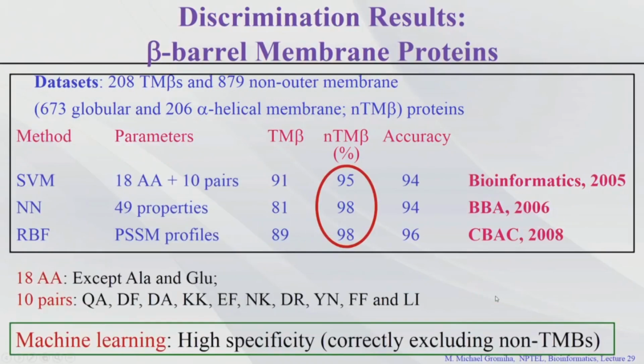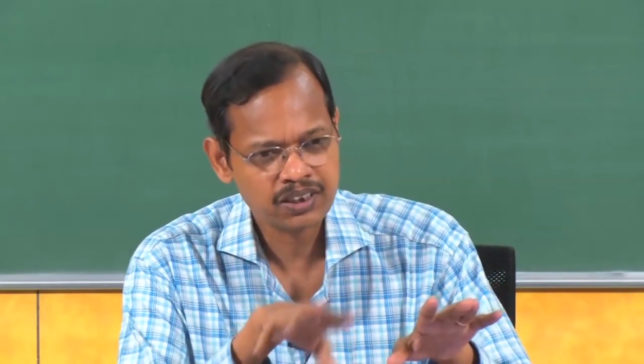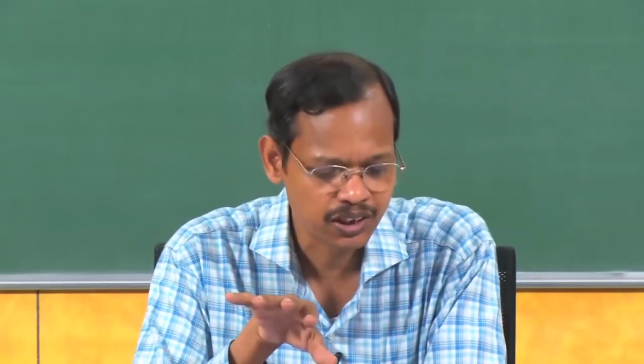On the other hand, if you use machine learning techniques on the same data set, here it is biased toward these negatives, right. So here 18 means the 8 amino acids excluding these 2, 10 pairs which are given in these pairs. So we do this, here the statistical methods sensitivity is less, here you can see the specificity is high, right, you can see excluding the non-TBS. So from this one you can see that whether you use machine learning or the statistical methods, the statistical methods predict the positives correctly, and the machine learning excludes the negatives correctly.